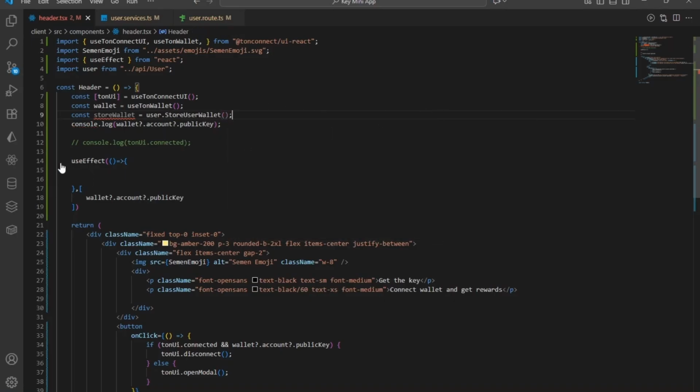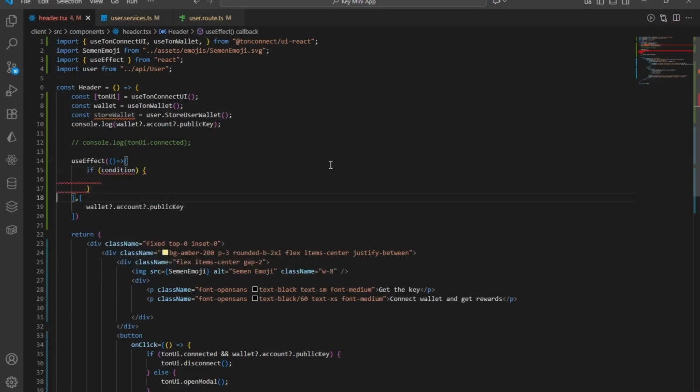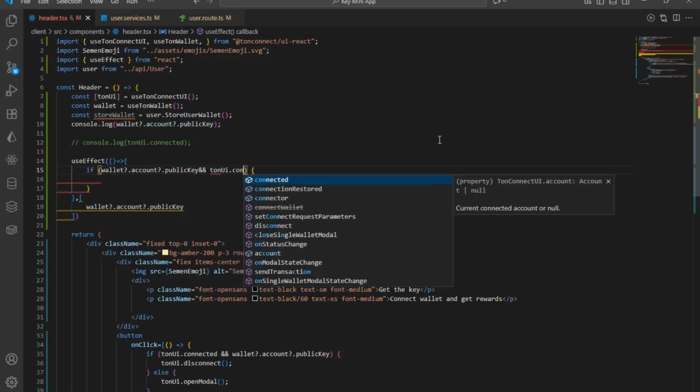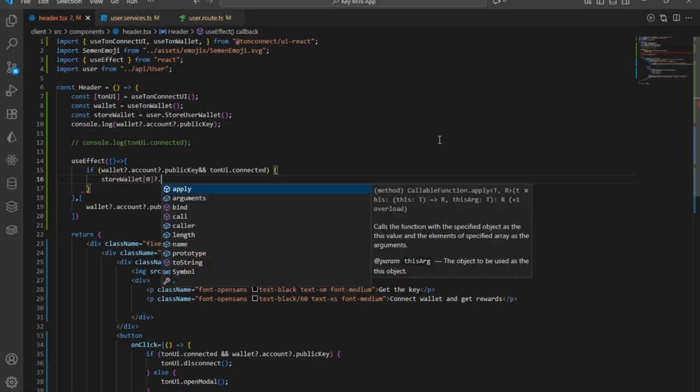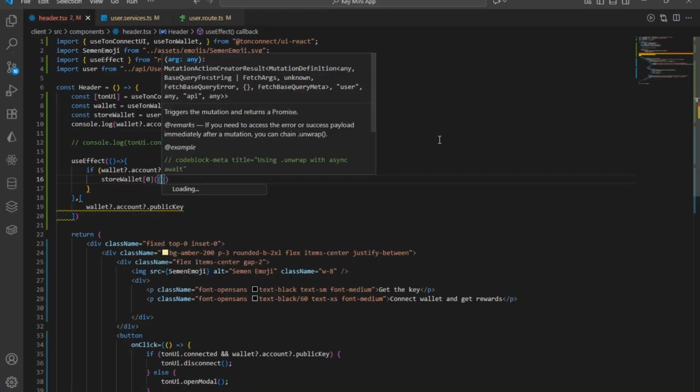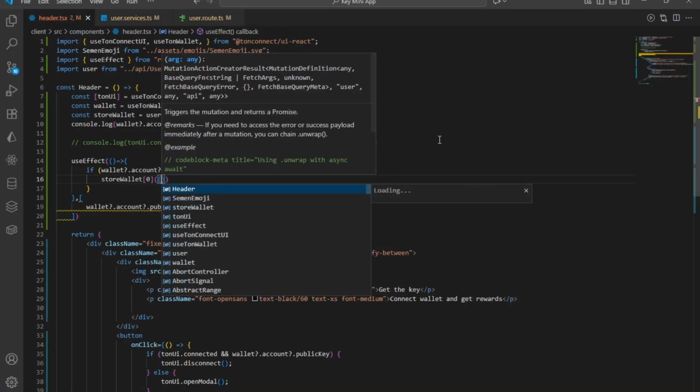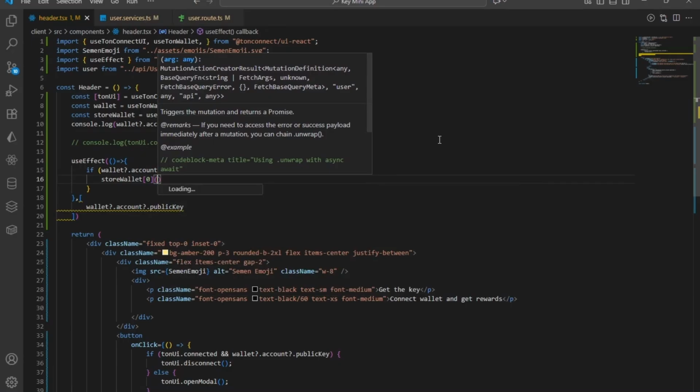Now what do I have to do? If that wallet connect publicly exists, and that UI dot connected, if that is connected, then call store wallet and pass here an argument, that is 0 because that is an array, and pass here the argument which is the public key, if I'm not wrong.